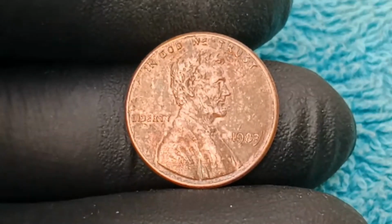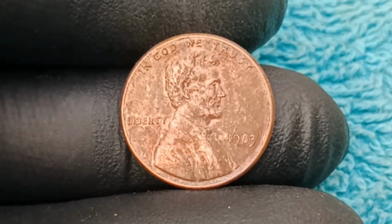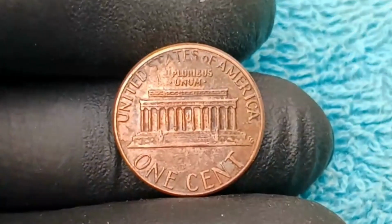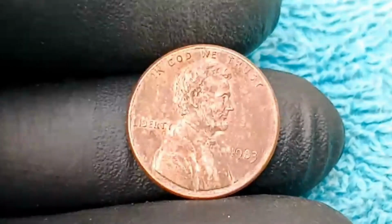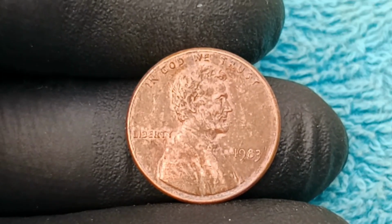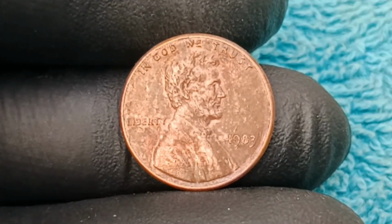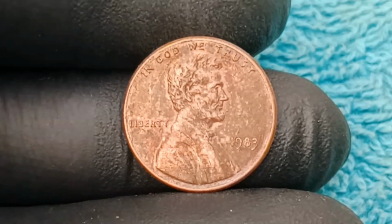Next, the 1983 1-cent USA coin. Get ready for a truly astonishing and eye-opening story that might completely change the way you look at the smallest coin in your pocket, because today we are diving into the incredible world of the 1983 1-cent coin, a penny that has shocked collectors, experts, and historians around the globe with its unbelievable value of $281 million, making it one of the most expensive and sought-after coins in the history of American numismatics, all because of the rare errors, unique mistakes, and extraordinary minting anomalies that turned this ordinary-looking coin into a record-breaking masterpiece of minting history.